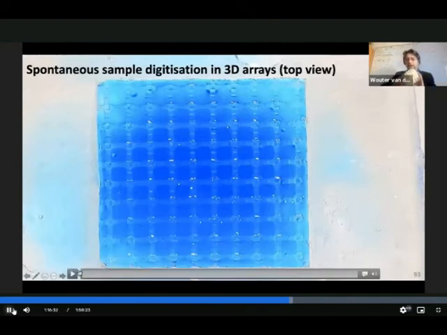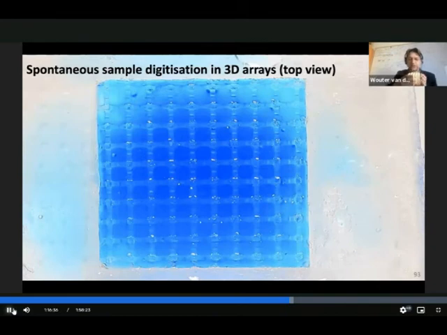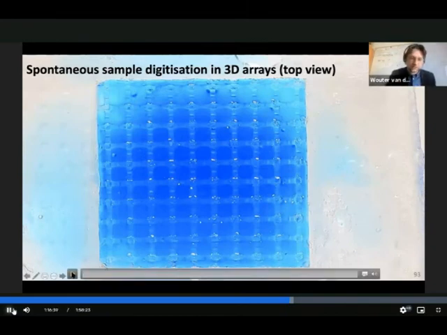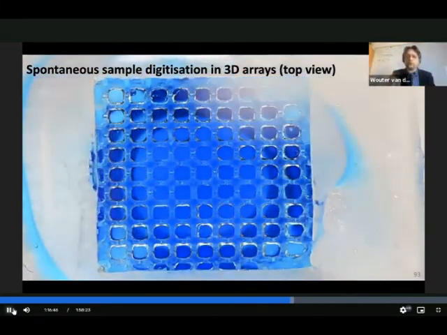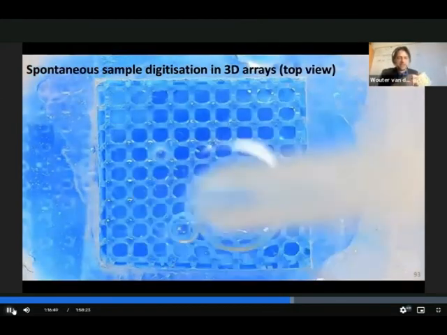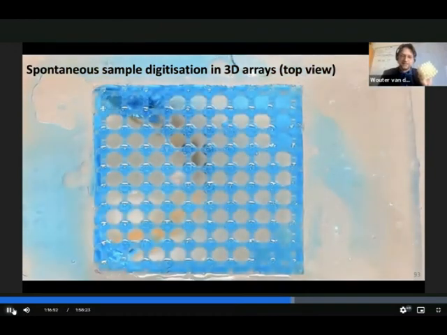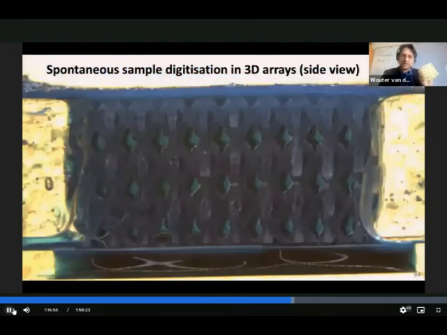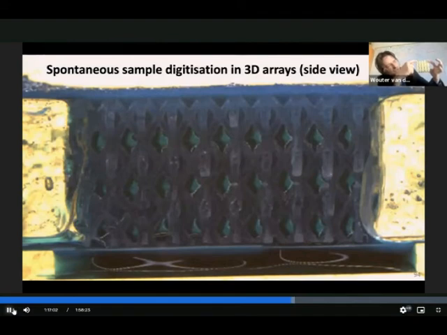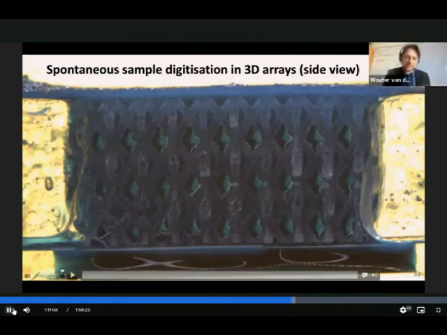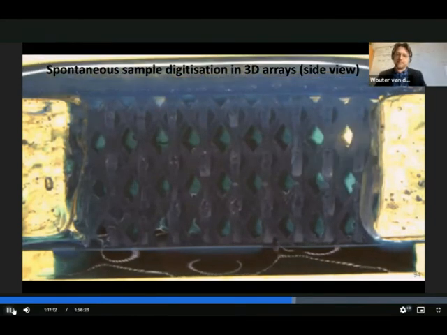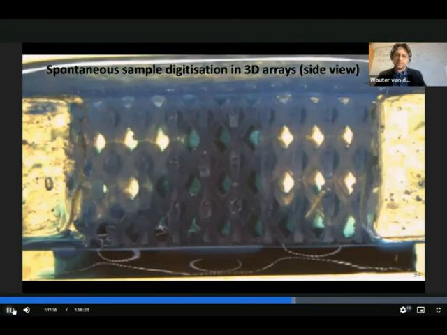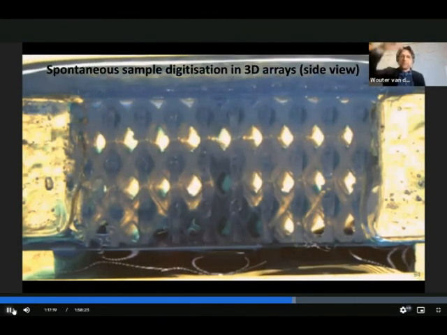This is a movie showing, looking now from the top to see what happens. So here we have already filled it with blue liquid, and now we're adding a droplet. And please note to see what happens. Now we're adding the oil. The oil presses through the liquid, and you will see you get trapped only blue droplets in every one of these little positions. See? Now we look at the same, but now we look from the side, and we see the same. It's filled with blue, and we see as the oil flows through, how we trap droplets in each of these wells. And this is how this looks like. We get a perfect 3D array of droplets.